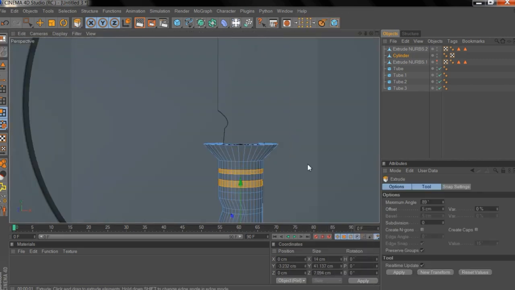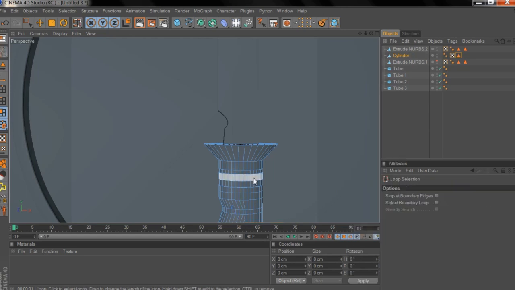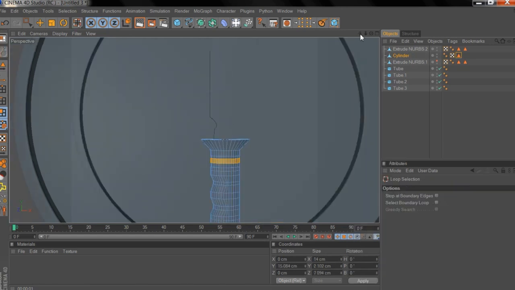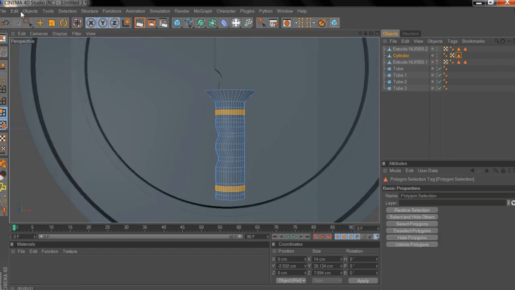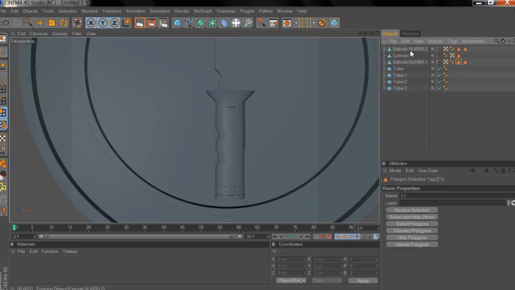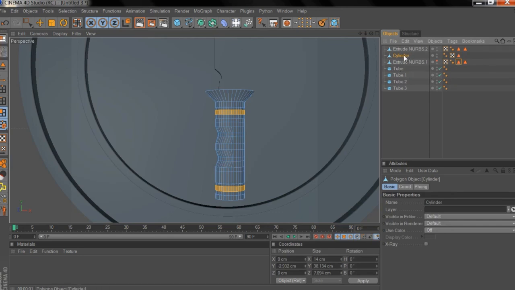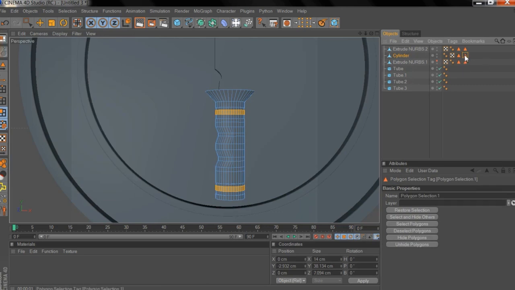Right click, hit extrude, and extrude in a bit just for some detail. We're going to go up here to selection and hit set selection. Click off the side so that you're unselected. UL again. Highlight these middle ones. And go to selection. Set. Oh, wait. Undo that. Make sure that you don't have your other set selection selected because it'll just override it. So now you can go back to your cylinder and selection. Set selection. You see we've got a new selection up there.